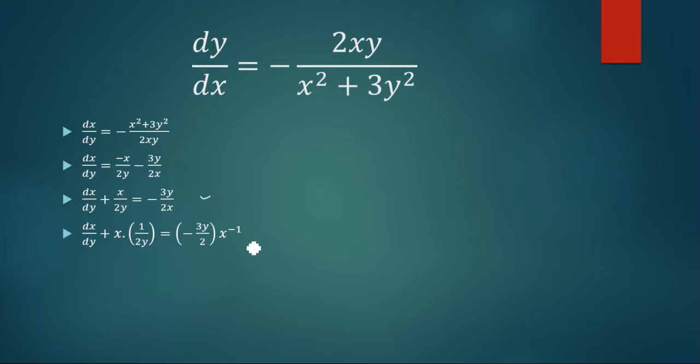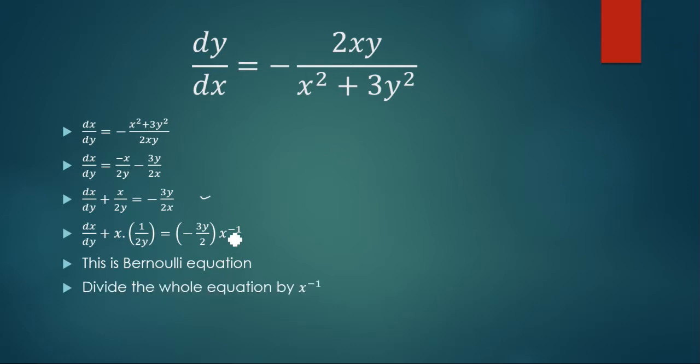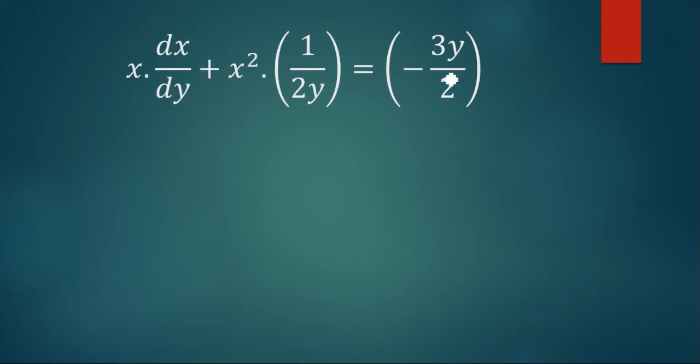So if we look, this is a Bernoulli equation, like dx by dy plus p into x equals to q into x to the power n, right? This is n. So now this is a Bernoulli form. What we have to do in Bernoulli form, if you're not clear with the concept, please watch my previous videos. I have uploaded a full video on the concept and one more video on the important question solving the Bernoulli equation. So now we divide the whole equation by x to the power minus 1, and after dividing, it is actually multiplying the equation by x because it is 1 by x, and if we divide something by 1 by x, it ultimately comes out to be x. So now we're left with this equation.